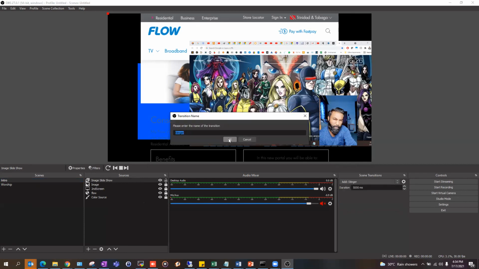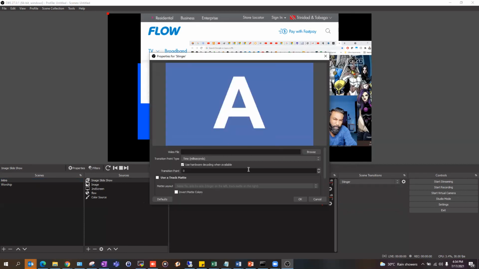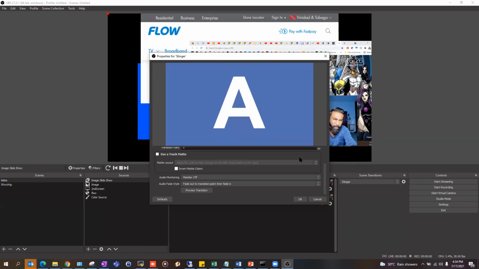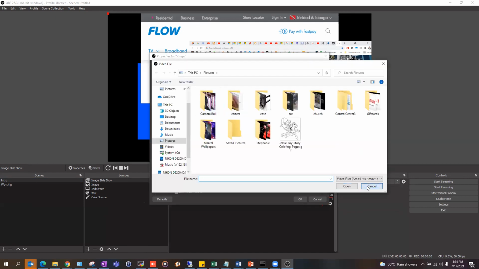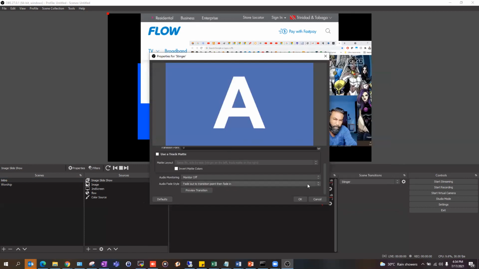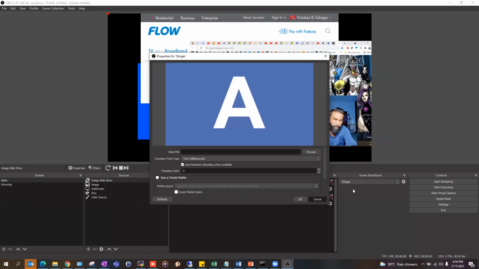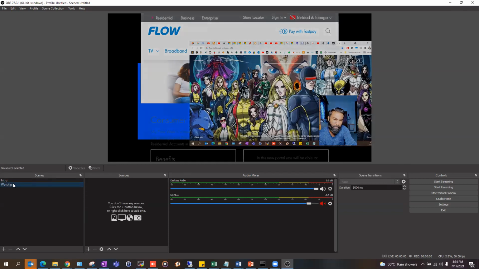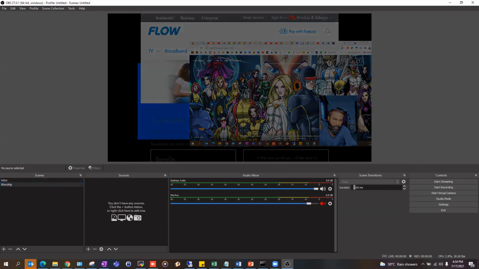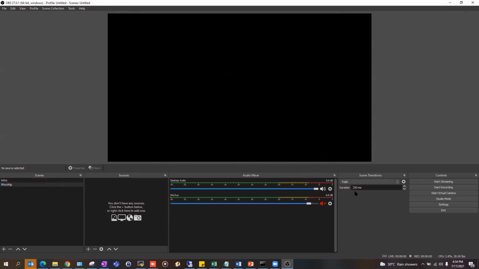These stingers are nice ones too. I think it's more like a video file that you have to use for this though. I don't think it has any example stingers that they give you. But just keep it basic. I just use the fade, right? And just adjust the time. 5 seconds is kind of long, like 1 second or something.